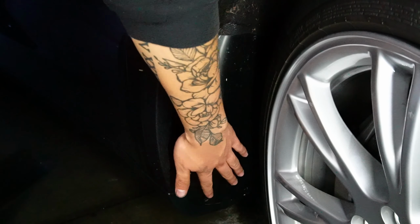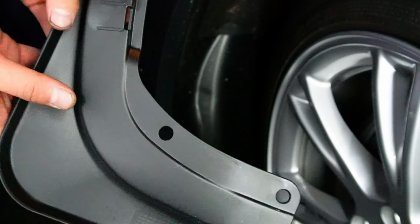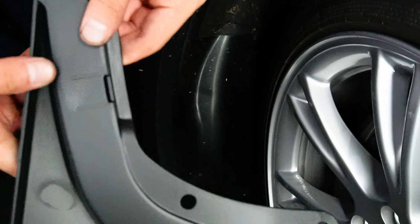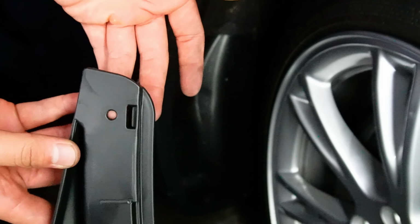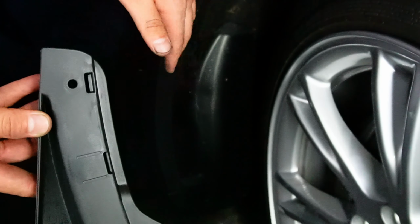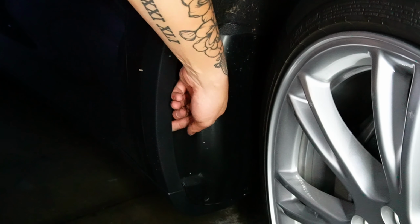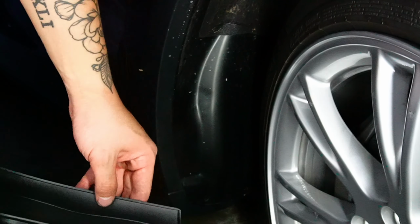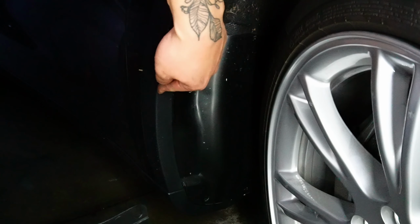Okay, now that these two clips are removed, when it comes to the front, we got the two holes right here where you can use the clips that were provided for you. But when it comes to this one, this is where you have to use your own. You have to find something that can supplement this. So it's actually pretty important. Then you insert the clip in here, same thing like you did in the back. You try to pin the clip against this plastic fender, so technically it just won't fall out. This won't mostly tighten. So nothing underneath, just this clip, and then the hole right in here, and you're good.